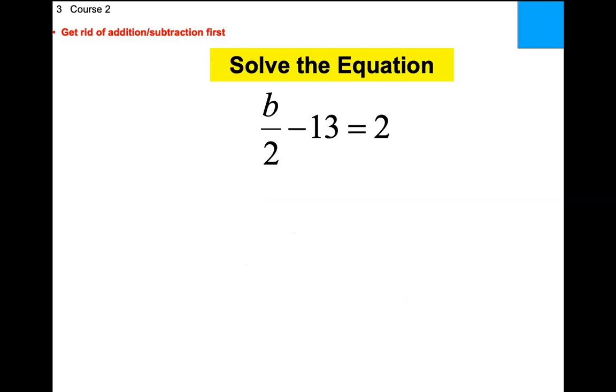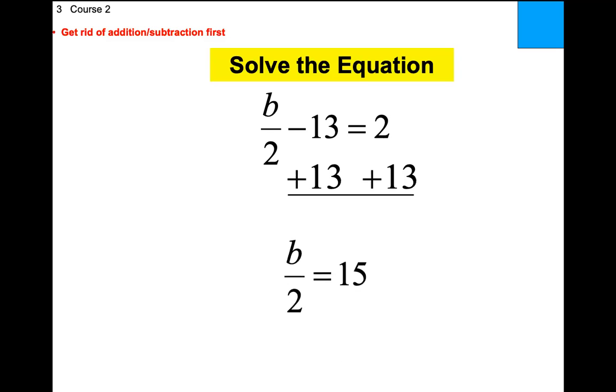We're going to get rid of minus 13 by adding 13 to both sides. So we add 13 to both sides. 2 plus 13 is 15. Box 3, people. Abby, what number now? How is 2 attached to B? How do we get rid of division? Now, just be careful when you write that. You're not going to put the 2 next to the 2. That 2 times 2 is 4. It doesn't get rid of anything. So we multiply both sides by the number 2.